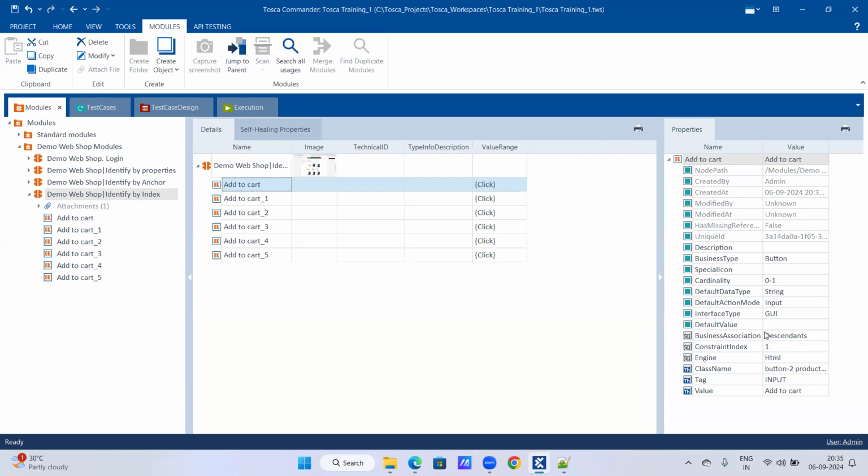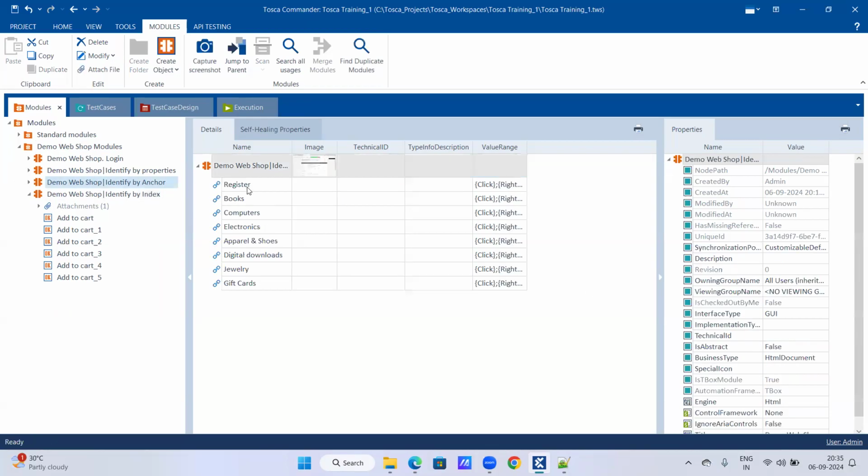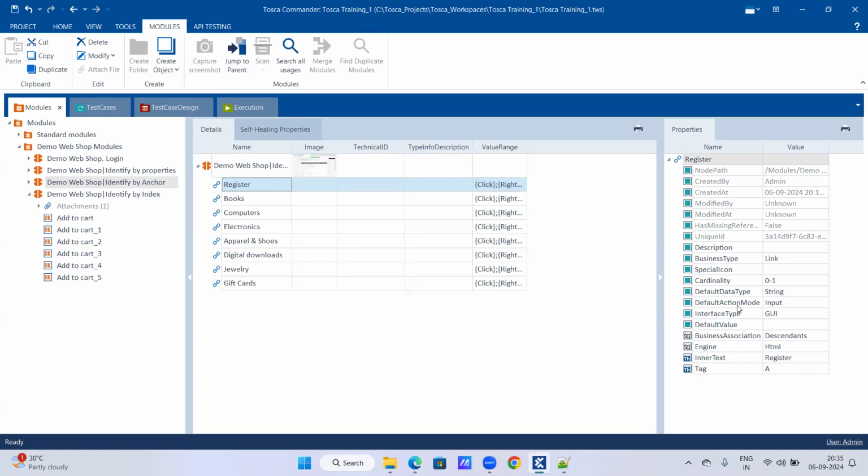For the anchor method, if you choose the anchor method, did you see constraint index? No. You will be able to see a property called relative ID.